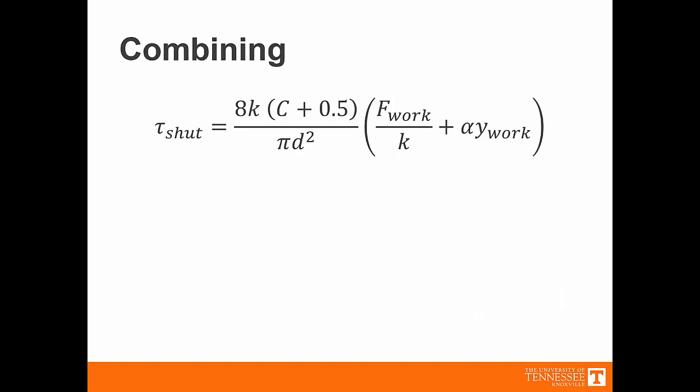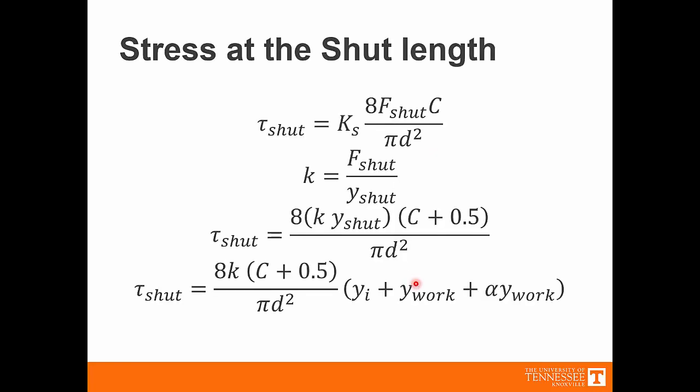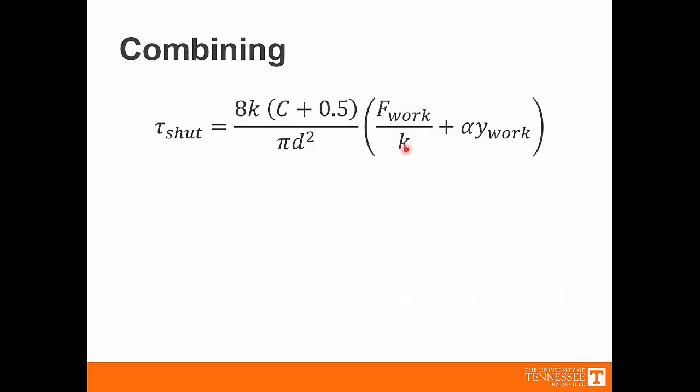So now we can throw everything together. We have this equation here, which is again a little bit reworked, but that's the same equation I just showed you. The initial displacement was equal to 0. Follow what's happening here: Y work, again, we come back up to this equation. If we take K as a constant, then F work divided by K should be equal to Y work. That's this term here, F work divided by K.